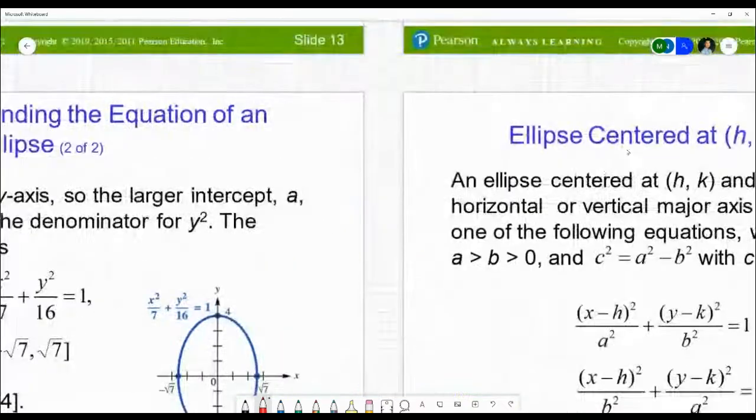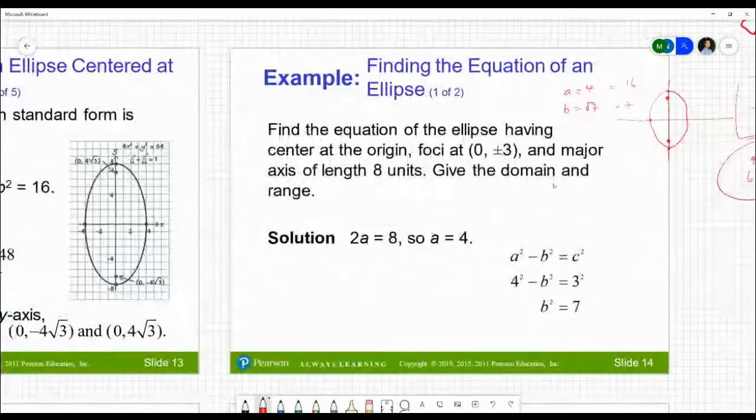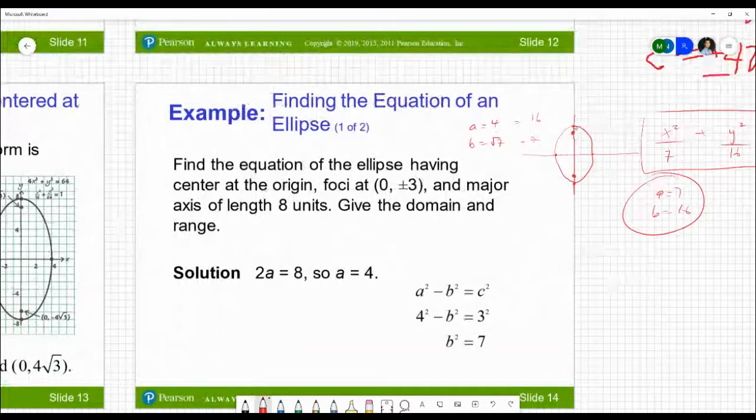Another thing I want to point out is this: the major axis of length 8 units. Whenever they give you the major axis length, it is the entire length. It is not from the center to the tip of the ellipse. The center to the tip is only half of the entire length. Just want to point that out. Yeah, I actually tried to go with that route first, right? When I saw the major axis length equals 8 units, I set 8 equals 2a, but I didn't really know where to go from there. So I just went back to the a squared, b squared, c squared equation. Exactly.